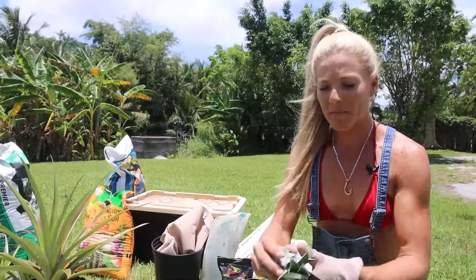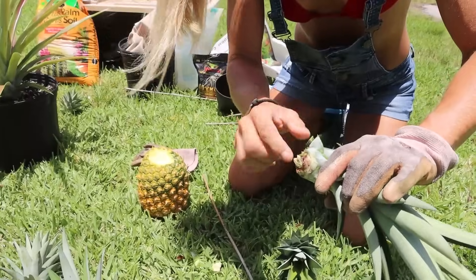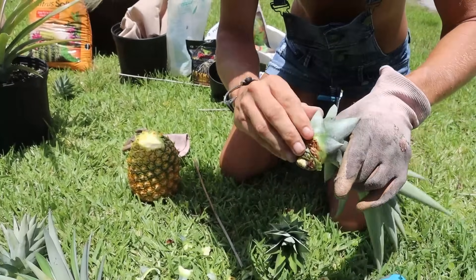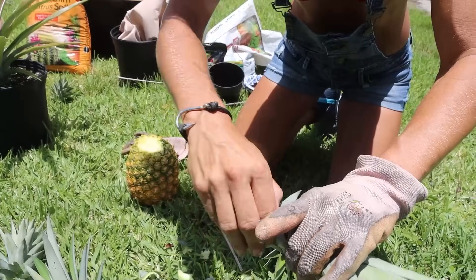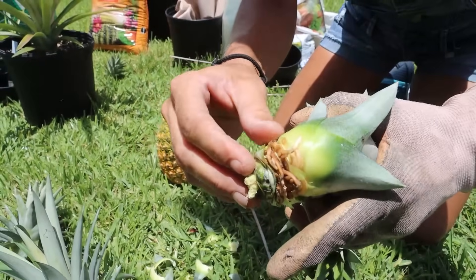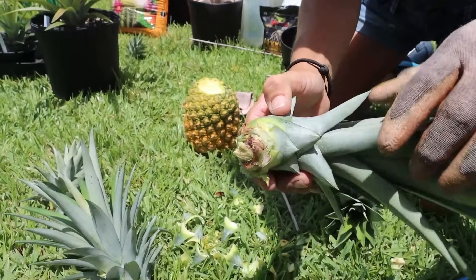This slip we just pulled off the mother plant — same exact thing. You just start pulling them off and this is mostly calloused over already. I would say you could go ahead and plant it same day, but I like to wait a day or two just in case, because I don't want them to rot away or get diseases. But look at all these roots that are just ready to get in the soil. That is a healthy little baby pineapple plant.